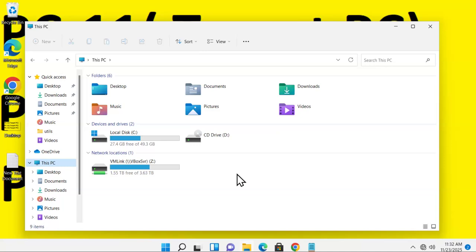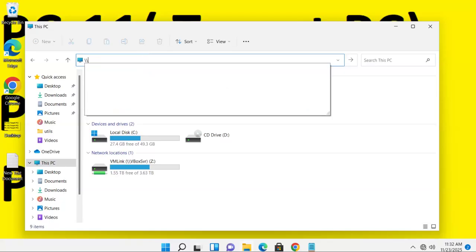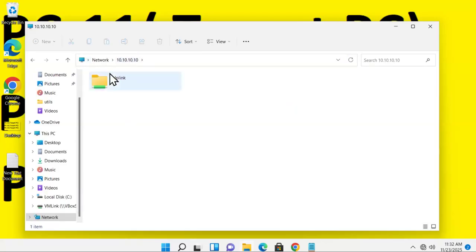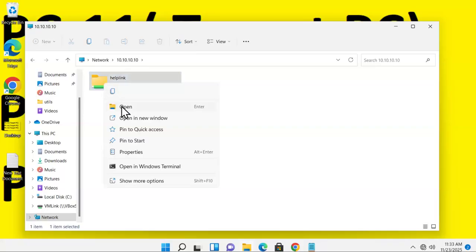So this is what we do. We go ahead and we do that UNC command. It shows us the directory inside of the computer that has this IP address that is shared. And then we're going to make this constantly appear on this computer without going through this UNC process. We'll right click. We'll go to show more options.